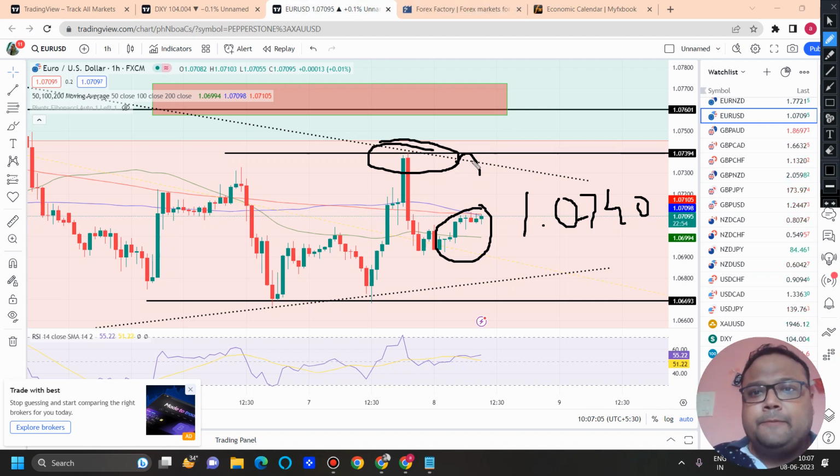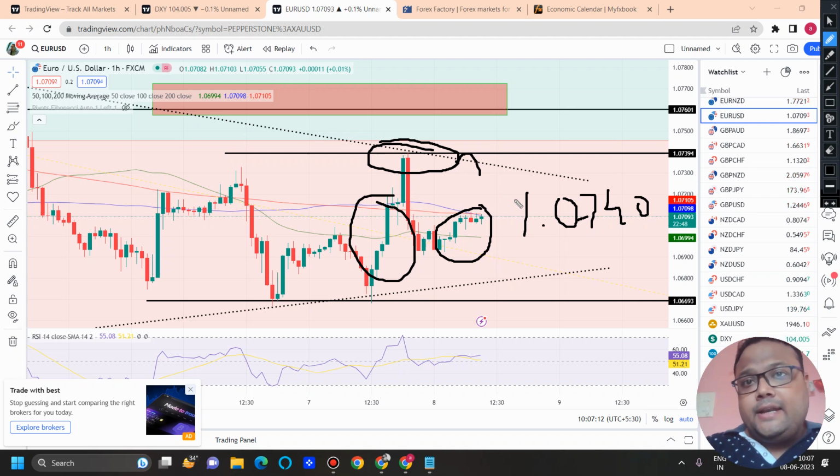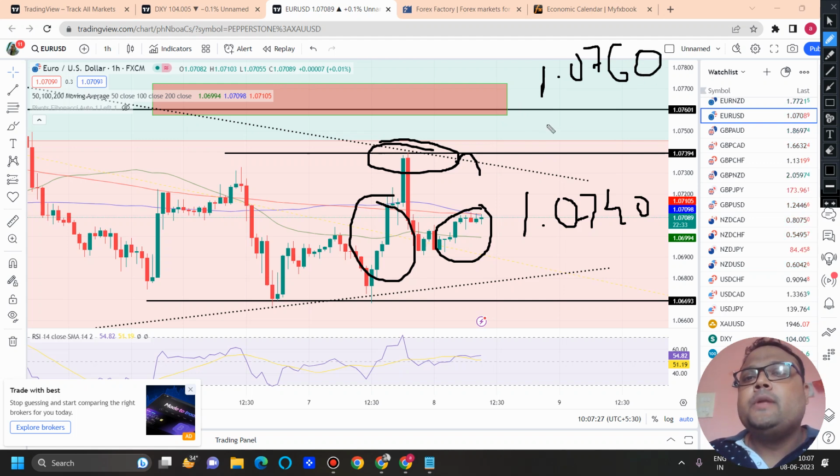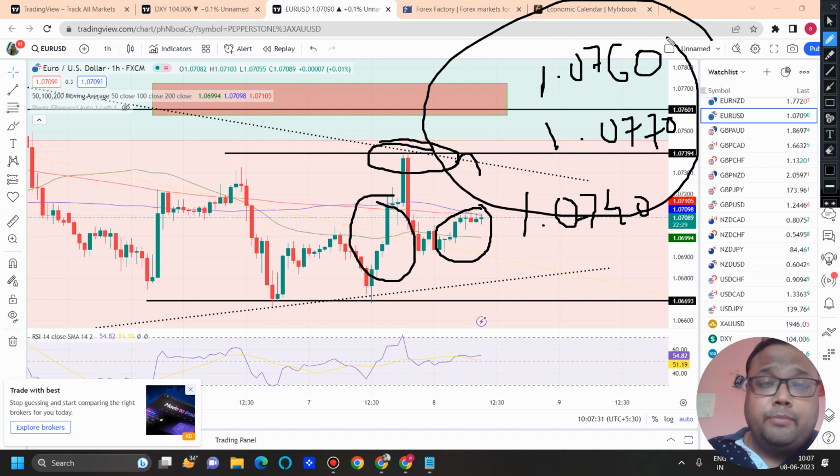On the other hand, if the market shows big candles like this, then obviously this level will not work. So see, trading and common sense go side by side. If the market is going up with big candles, obviously you should avoid any buy position around this area, and you should look for some selling pressure around 1.0760 to 1.0770, the level we also discussed in our previous videos.